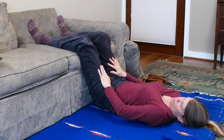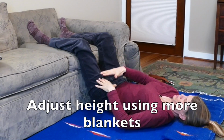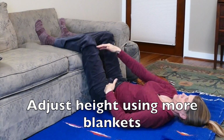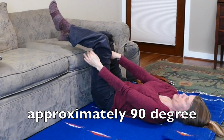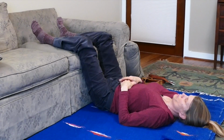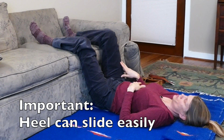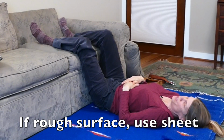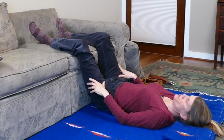Okay, and this is a pretty good height for me. If you're a lot shorter legged, you can get more blankets so that this level is at a fairly 90-degree level. Okay, if you're taller, you can put something higher up here as well. But what's important in this lesson is that your heel can slide. So if you have a couch that's rough, put a sheet on top so that your foot can slide in this lesson.